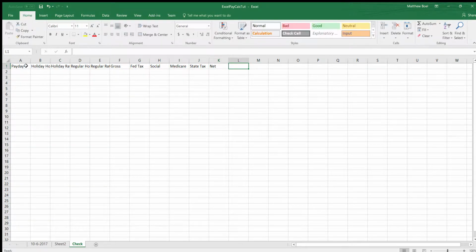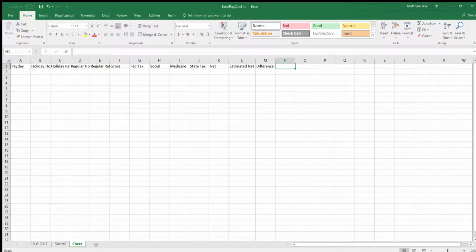Then net. Then the estimated net, which is what's going to be calculated in here. This information right here is all from your pay stub. Right here is going to be the estimated net. This is going to be the difference between these two.